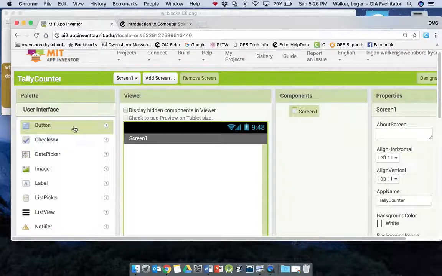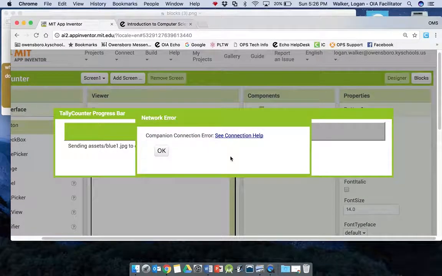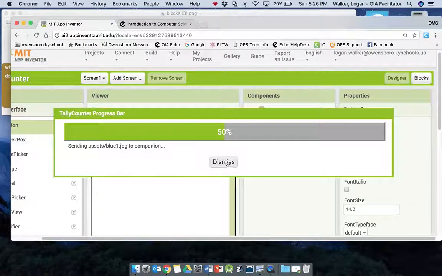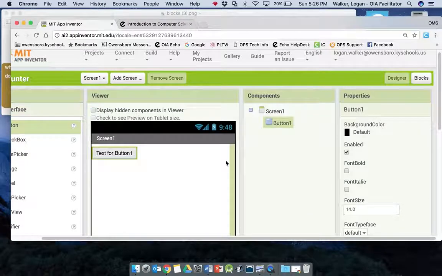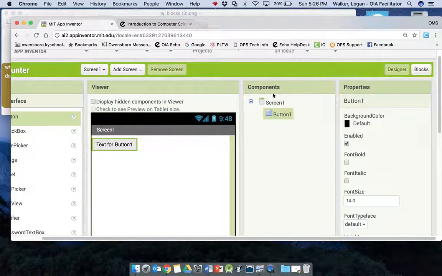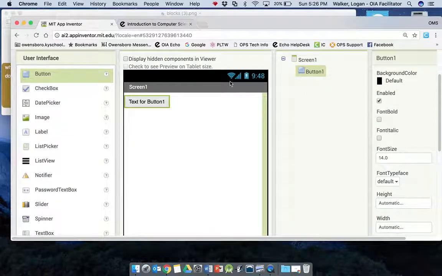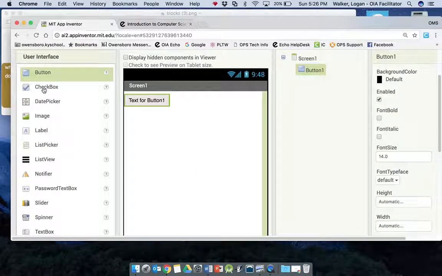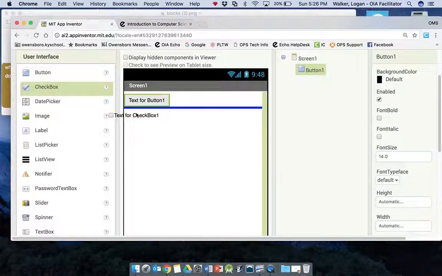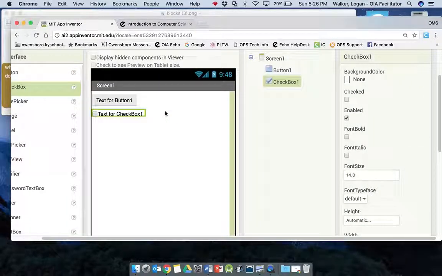This button is going to allow us to count up. This is going to be our tally button. Okay? That's from some other earlier practice there, so you shouldn't do that when you add a button. You're going to need a checkbox. I'm going to go ahead and drag that in here.